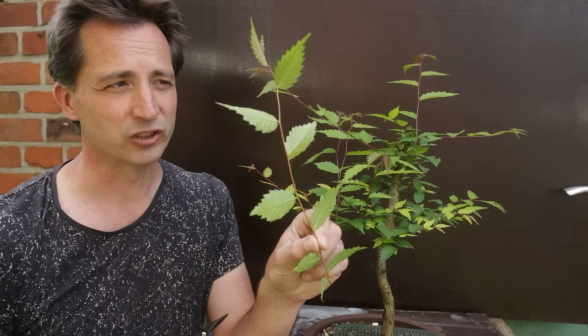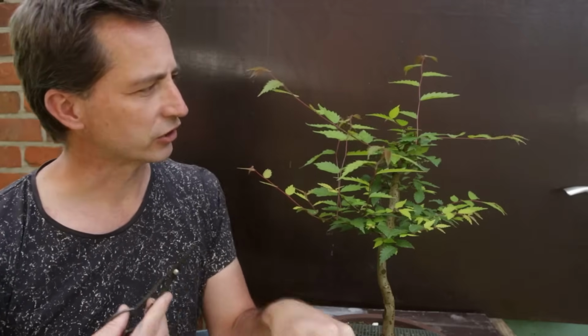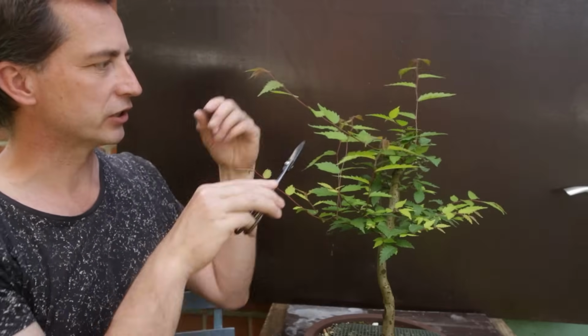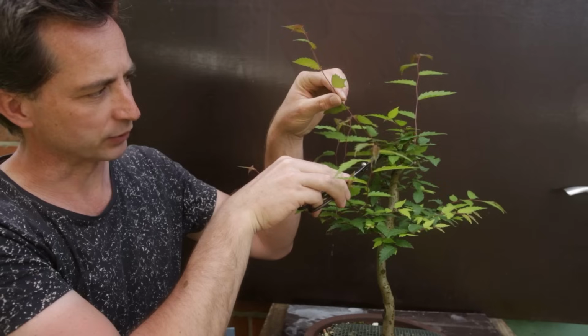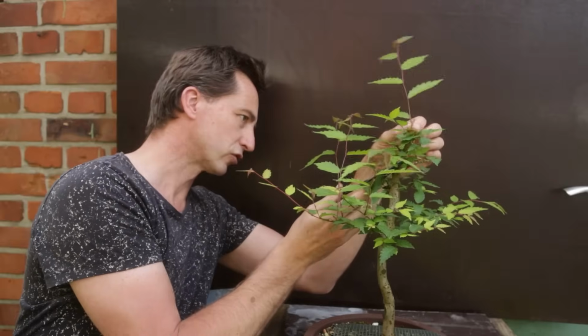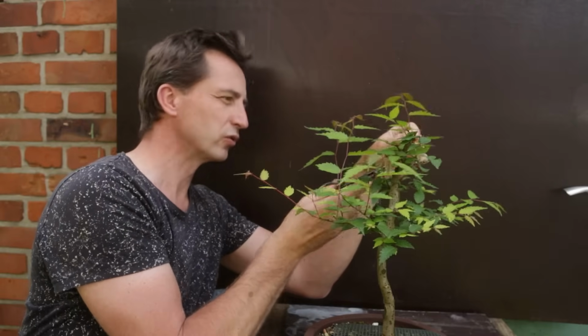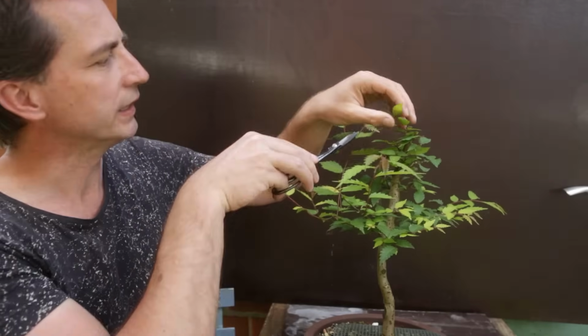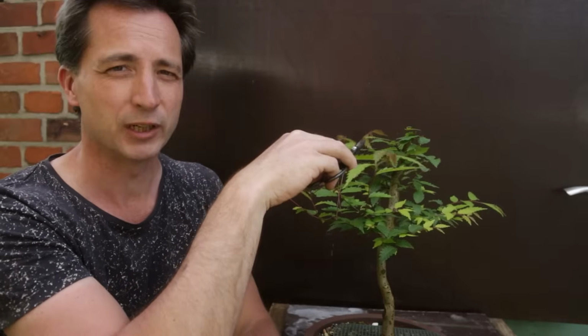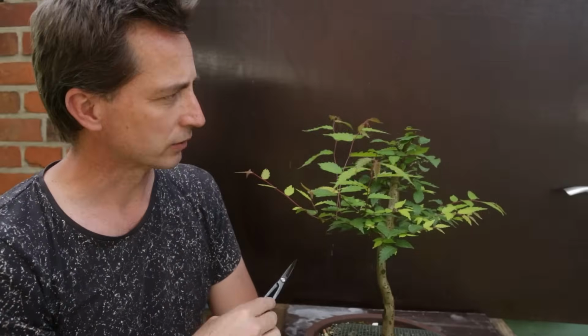The hormones in this branch are no longer signaling we are the tallest branch, we are the dominant branches, we are taking over. And therefore the lower branches also have a chance to catch up. So pruning the upper canopy and taking out the strongest shoots back to 1 or 2 leaves is a perfect way to stop the upper canopy from becoming overly dominant over the lower trunks.